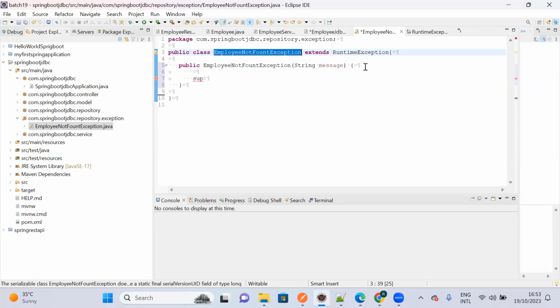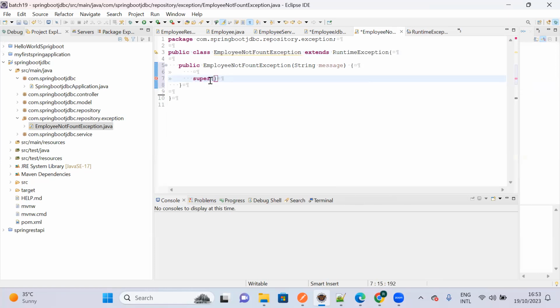Who is throwing the runtime exception? It is based on the RuntimeException class, so that's the reason I'm calling the superclass constructor of RuntimeException.